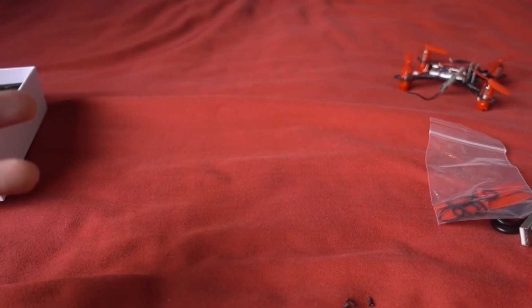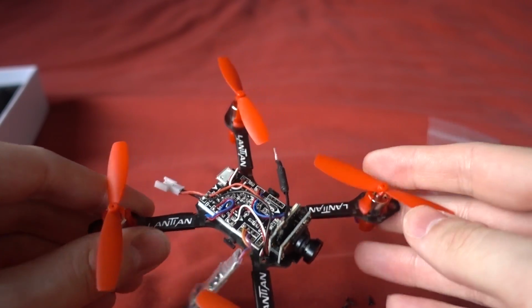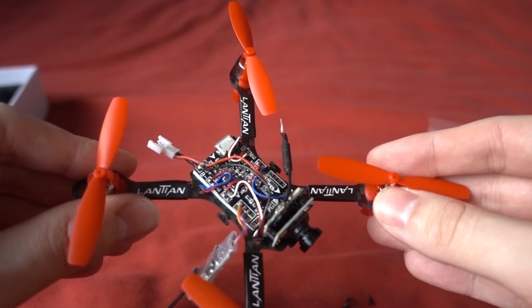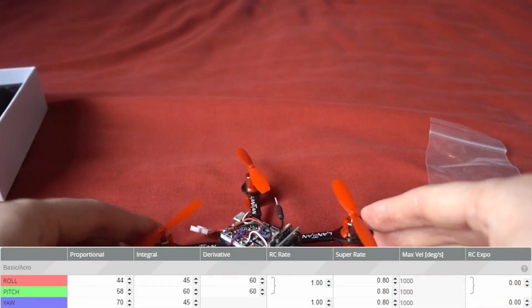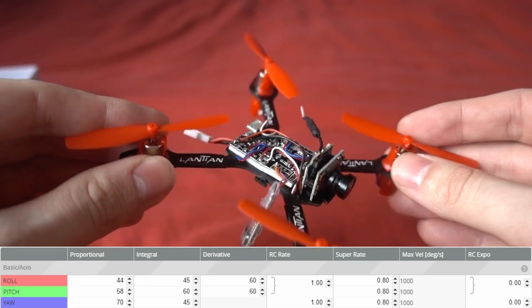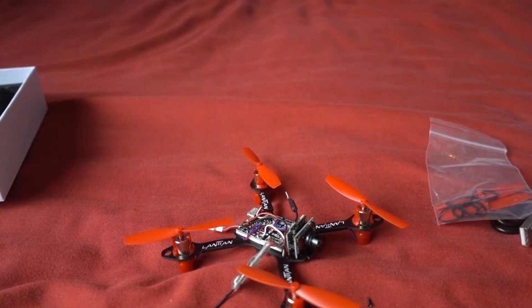You'll notice I don't have one for the buzzer because it does not have one. So as I mentioned, I have installed Betaflight on this. Now I'm not going to go through all the setup because it's a little bit samey for my other videos. However, I did get a really nice tune out of it, so I will put the PIDs here and you can copy those if you like, because I got a really nice smooth tune out of it. Anyway, let's go and take it for a fly and see how it performs.